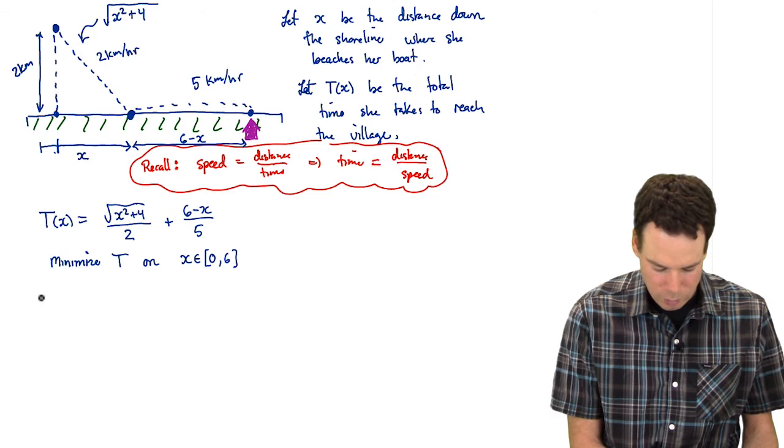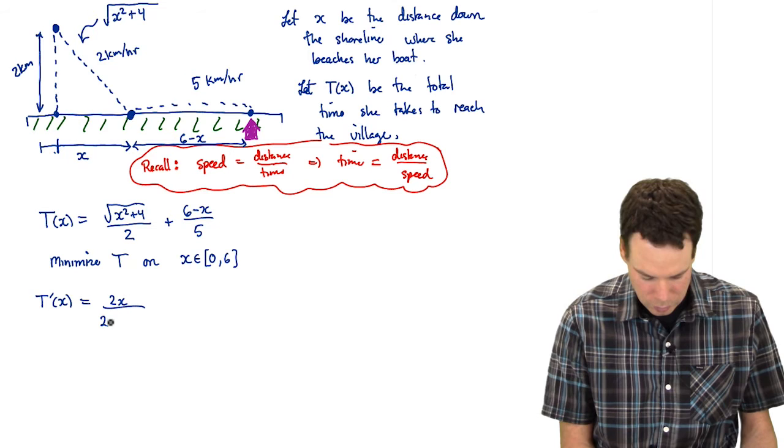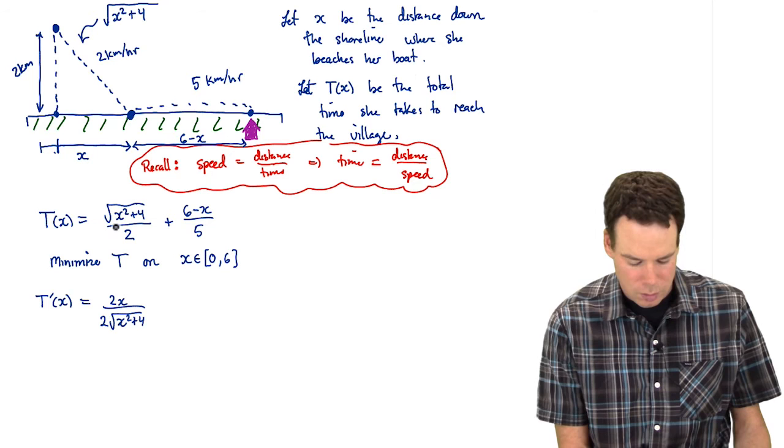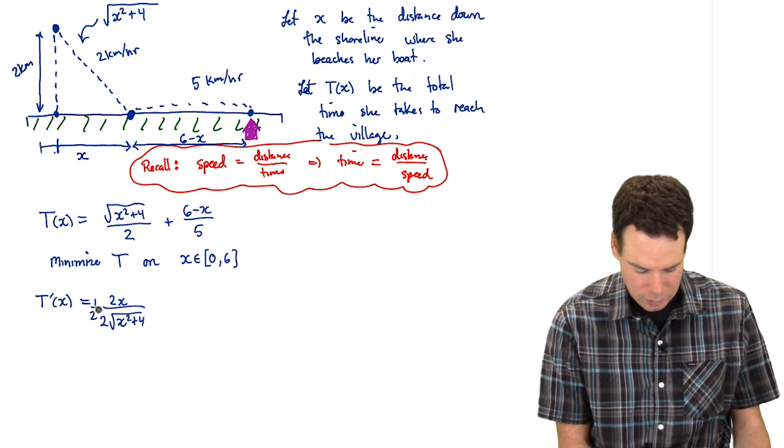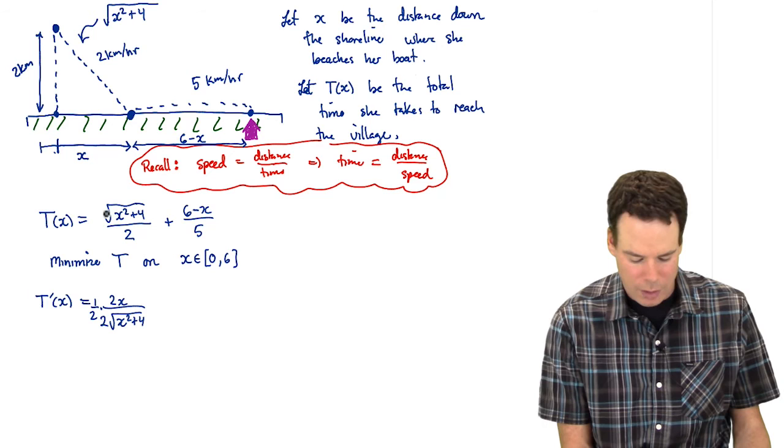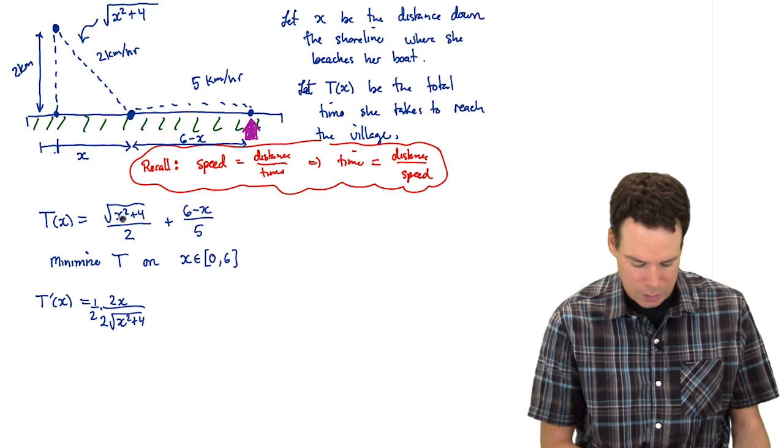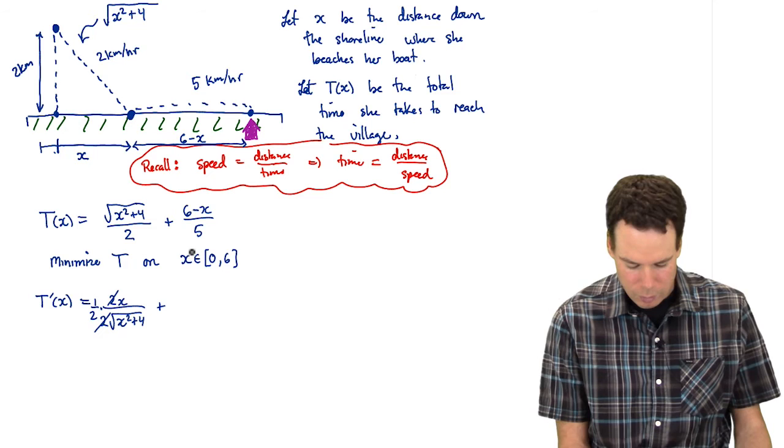So what do we want to do? Well we need to take its derivative. What's the derivative of this? Well it's 2x over 2 times the square root of x squared plus 4. So that's the chain rule on the square root function. But there's also this extra half out front from the half that was already there. So let's see where these 2's all come from. This first half came from the 2 on the bottom. The second 2 in the denominator came from the power rule. Differentiating a square root function is like differentiating of the power function. Whereas the power is a half so a half comes down. The 2 on the top came from the chain rule. Differentiating the x squared. So I can cancel a couple of those 2's off.